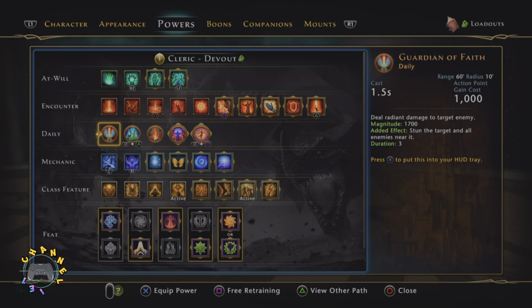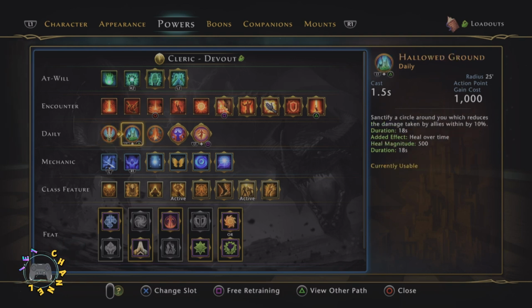Dailies. Guardian of Faith is good. Hallowed Ground I use sometimes, and I only really use it on the boss, and that's when I have all my DPS team as hand-to-hand combat, because that's when everybody's able to benefit from it. But if you got a mix, you got range, you got only one melee, and you pop it down, not everybody's going to get close.